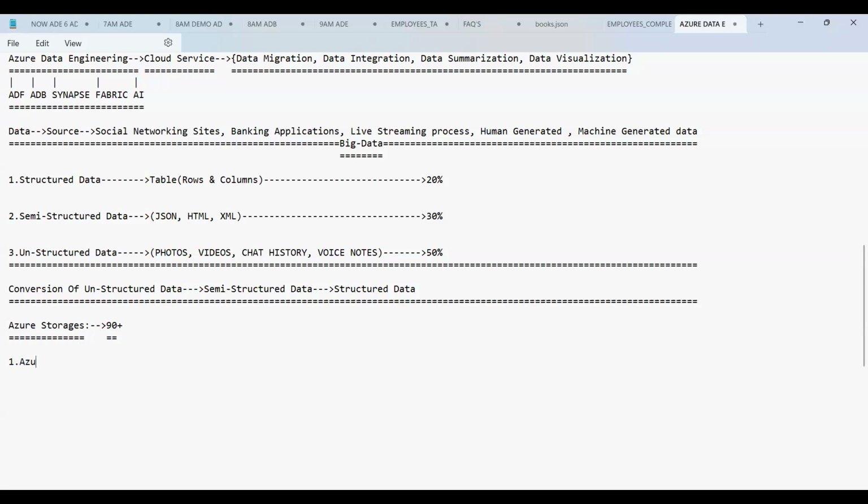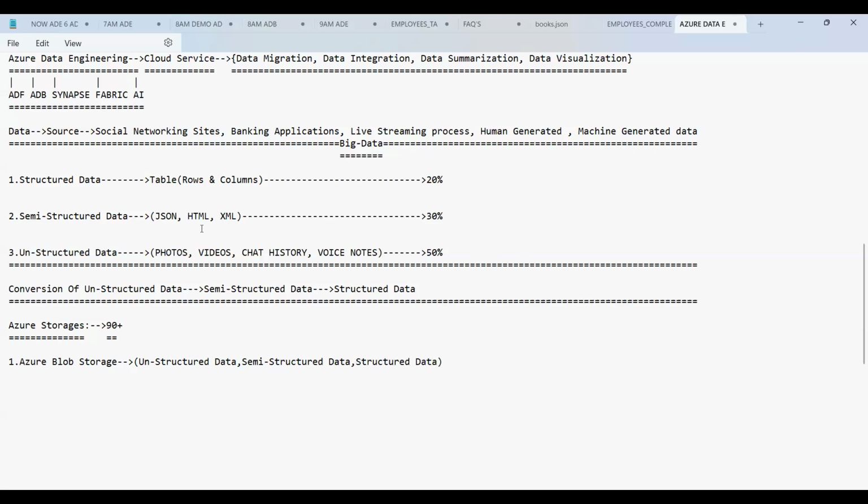The first one is the Azure Blob Storage, which is the very basic storage of Azure. As it's a very basic storage of Azure, it can store any kind of data: unstructured data, semi-structured data, as well as structured data.